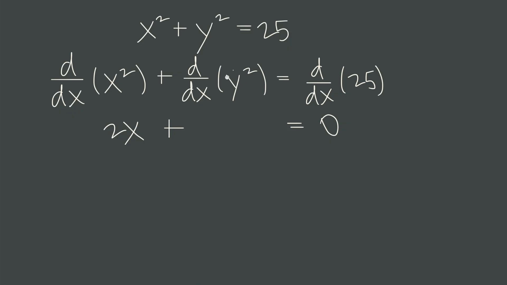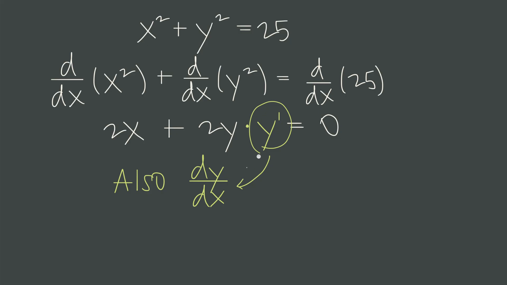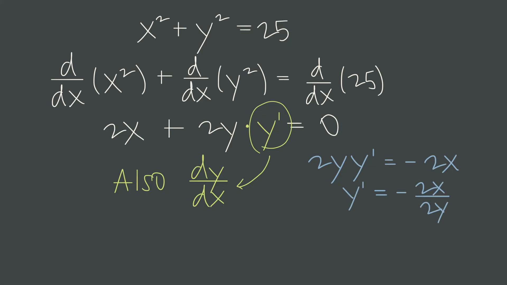Every time we differentiate y, we treat it like a normal variable. Just as the derivative of x² is 2x, the derivative of y² is 2y — except because we differentiated something that includes y, we immediately multiply by y prime. This is the core habit, the key to implicit differentiation. Note that y prime and dy/dx are two different ways of writing the same thing. To find the derivative, we solve for y prime: subtract 2x from both sides, divide both sides by 2y, cancel the twos, and we get y prime = −x/y.